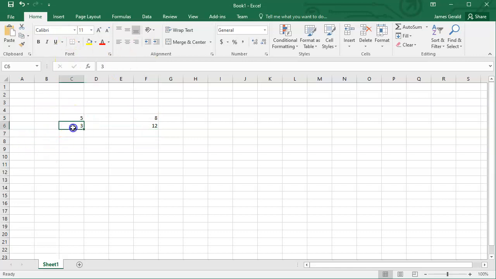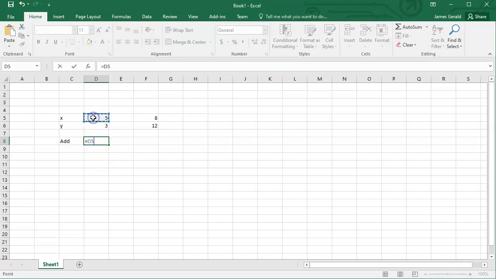So here we are. We have 5 and we have 3, and we want to add them. I'm just going to label this so that I know what I'm doing. Let's say X is 5 and Y is 3 to give things some labels, right? So all I'm going to do is say, I want to add X and Y. So I'm going to say equals.